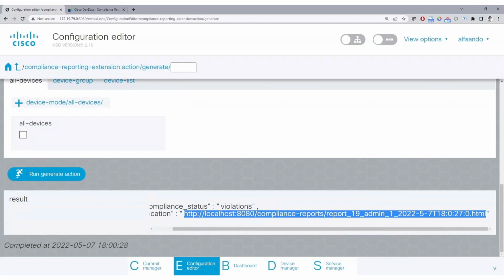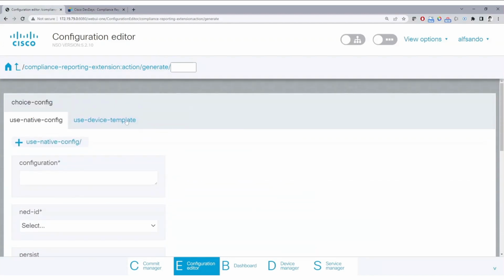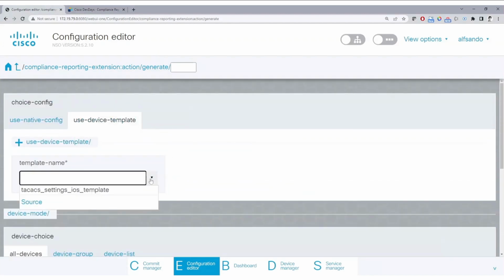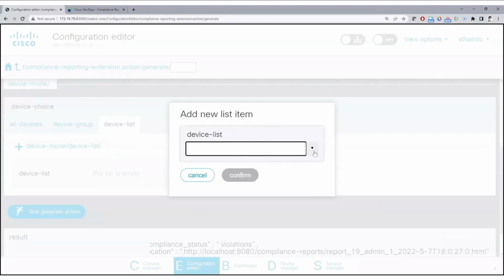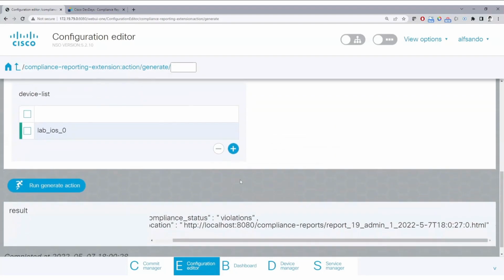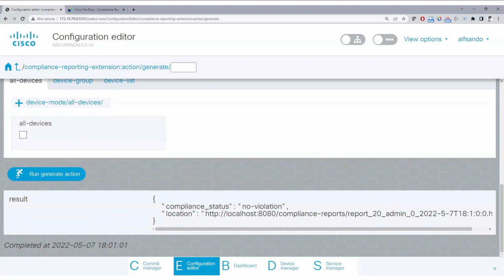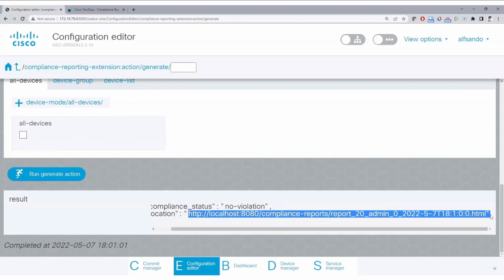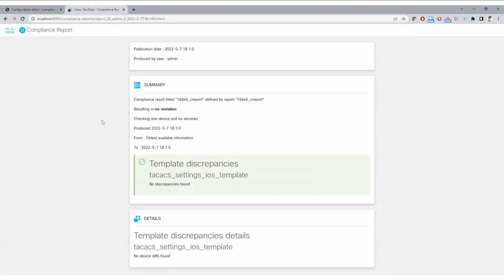As you can see here, we're going to copy it. We're going to check if it's good in another tab. There we go. Only a single device, and we're missing all these settings. However, if we go back to our action package and we check our template names, you can see that it is here. And I can reuse it again and again for checking compliance on different devices and device groups. So in this case, I'm going to select this device, this iOS. I'm going to generate the report. And once it's said and done, I'm going to open this HTML. And surprise, there are no violations in this one, as we can see in the rendered report.